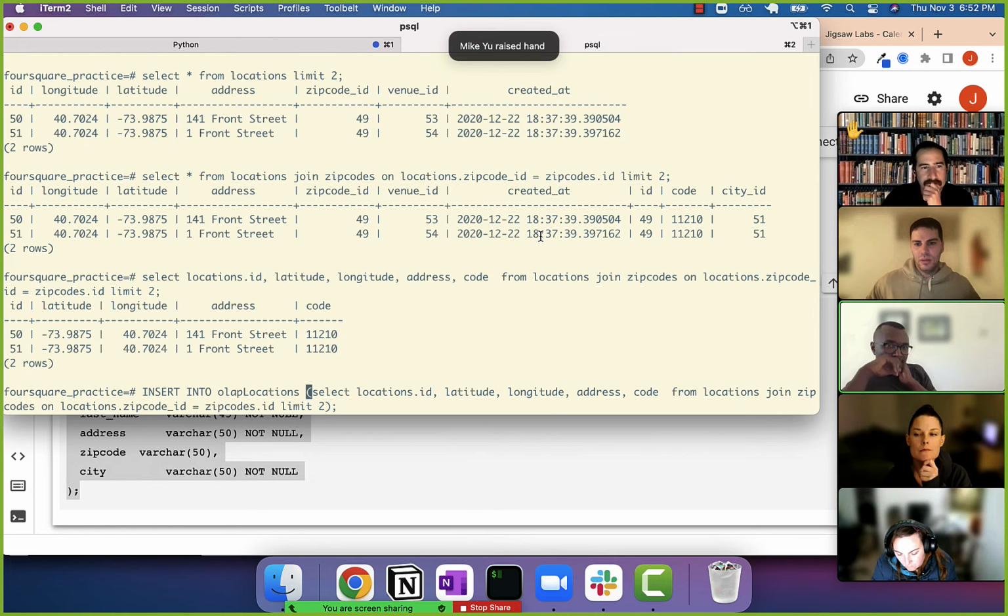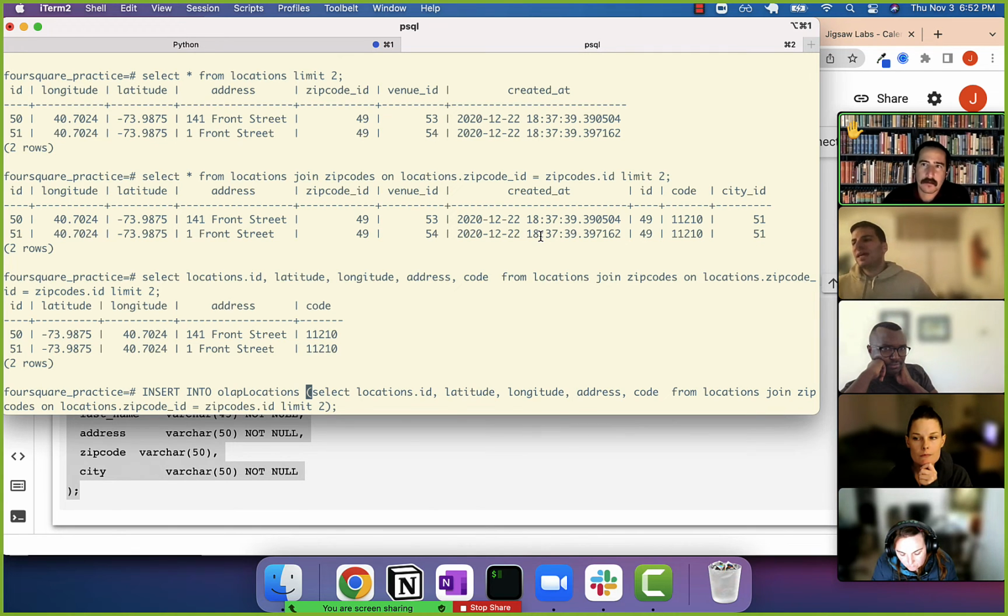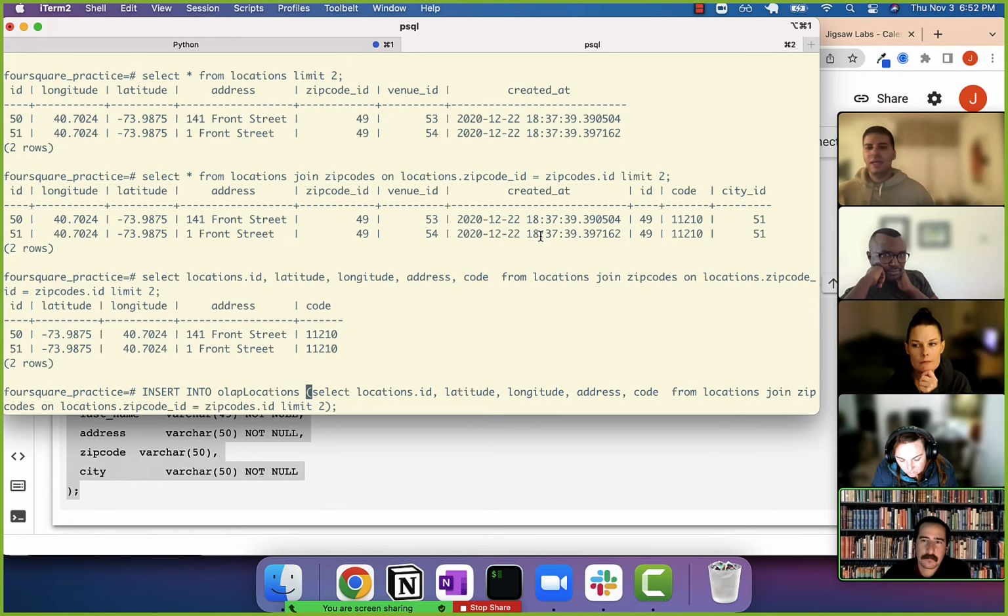Yeah, Mike. So would you consider this to be like a staging table? Well, in my world, I would have a schema, move this in there, and then export this as a CSV. That's what I would do. The other way is simply, you could just construct this query and directly export it as a CSV. That's the other way to do this.